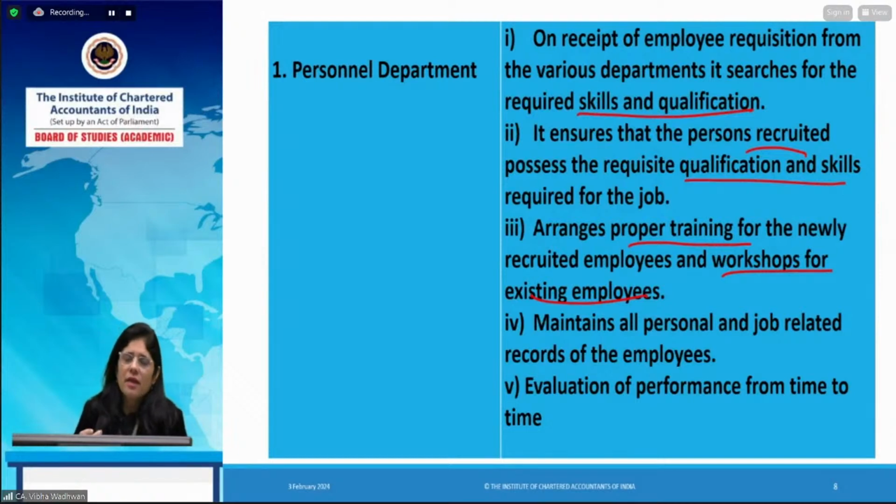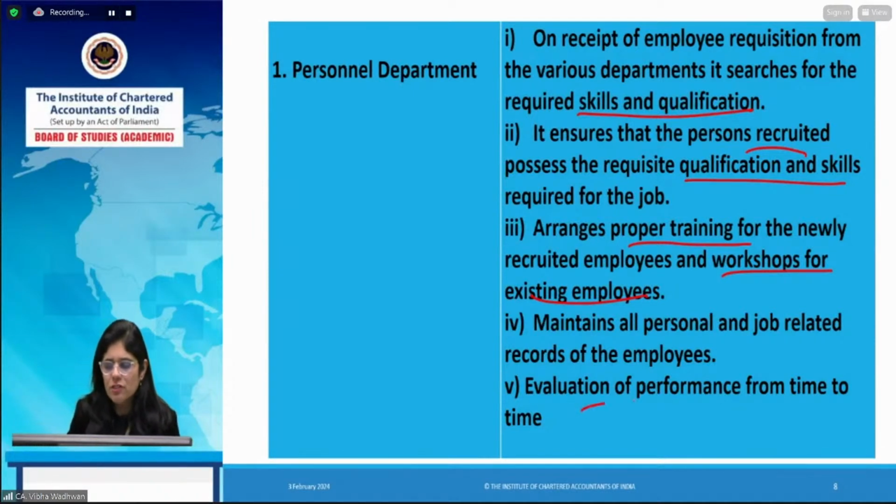So they have the name, their residence and everything, all the educational qualifications, kahan se kiya, they verify that. What all experiences they have got, from where they have worked, what are the type of companies they have worked, how many years of experience they have, what skills they have, what professional experience they have. So every detail of all the employees is there with the personnel department.